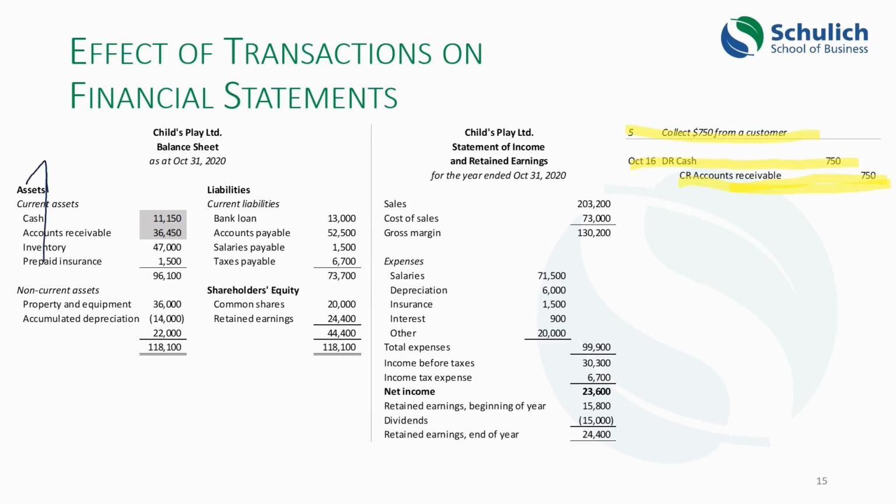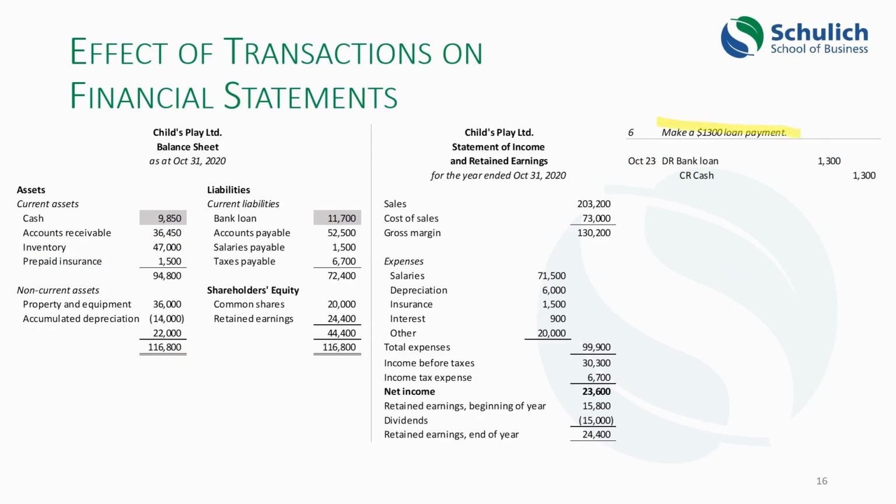What does that look like over on the balance sheet? We have an increase in cash and a decrease in accounts receivable, and they offset each other. There's going to be no change in the balance on the left-hand side, no change in the balance on the right-hand side. Everything's going to stay the same. And of course, no impact on the statement of income or the retained earnings. What does this mean in terms of the cash flow? Well, we've collected from a customer. That's part of the way that we do business as a company. It's part of our operating activities, so that is an operating cash flow.